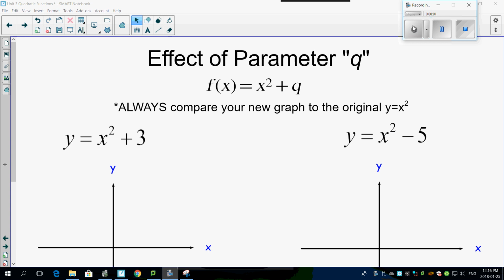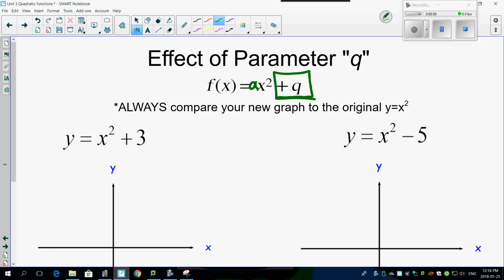All right, time to take this another step. Remember, we played with the a value that is up front here, but what happens when we add another value out to a parabola like this? I'm curious. The a value, of course, made it wide and narrow, happy parabola, sad parabola, but what happens if I just add a number to this?